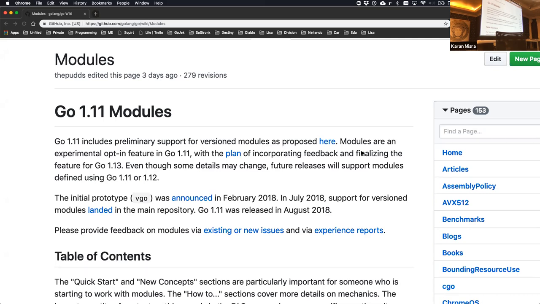So what it allowed me to do is, I don't have to create a pseudo Go path anymore. I don't have to copy my vendor stuff into SRC anymore, right? If I have it in vendor, the Go compiler will take care of that. The reason why they did it this way, even this is an experiment: in Go 1.11 you have to enable it, and in Go 1.13 it will become enabled by default.